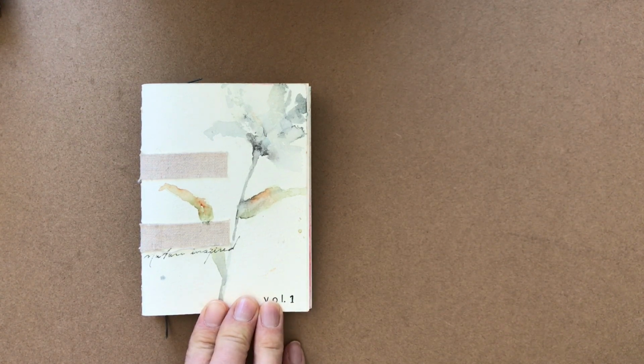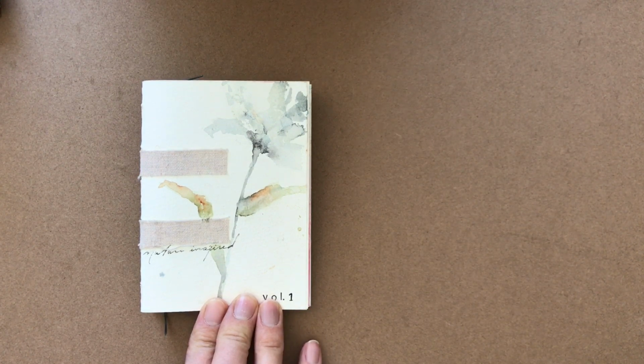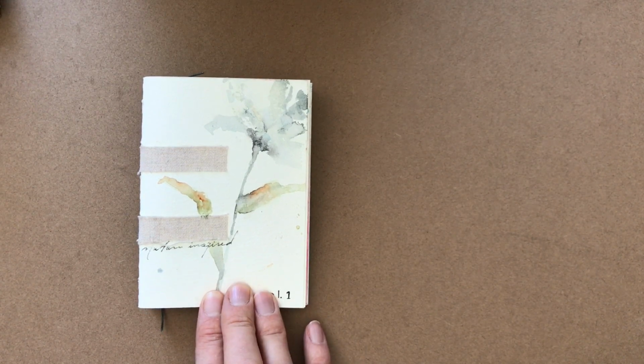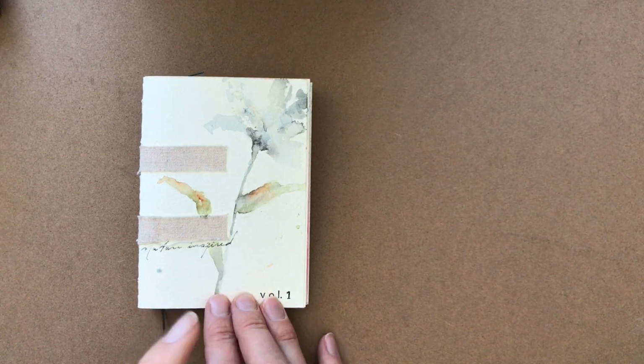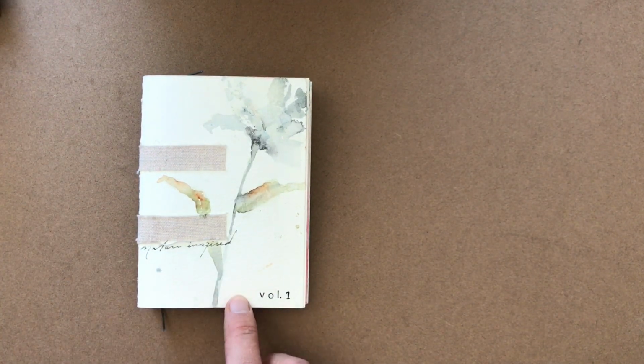I remember trying to be inspired by just looking at art or watching people paint, but not always sitting down and creating myself. Or I'd try to be inspired by just being out in nature, but I wouldn't sit and create. Because when I would create, I would always want to make a complete painting, which I don't always have time for. Like, it may take me an hour to 4 hours to complete a painting. So, I didn't have that kind of time all the time. So this has been great, because these pages take, like, at the most, I think the longest any one of these pages has taken is 20 minutes.